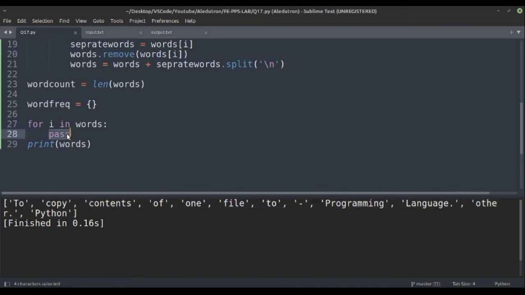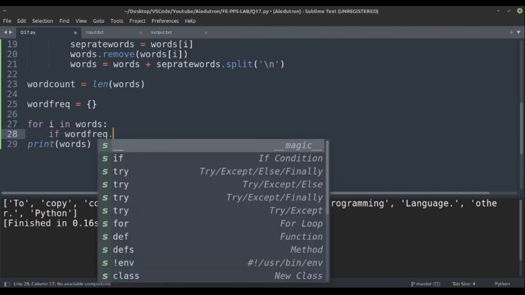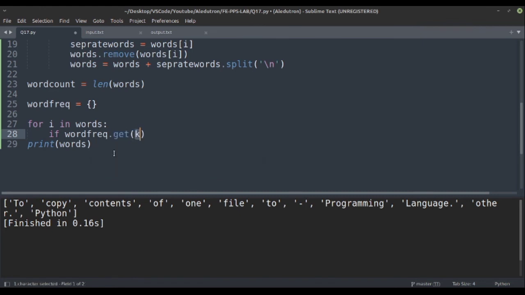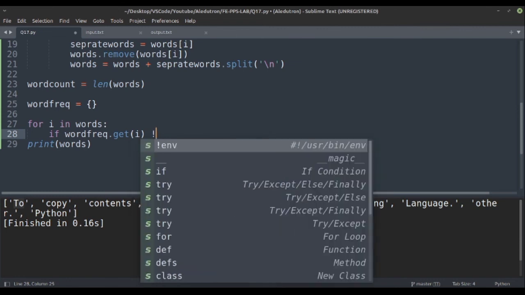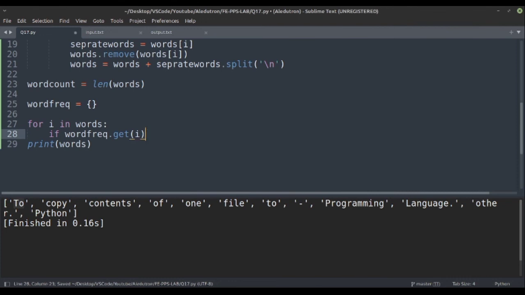What we will do is, in the for loop, if word frequency dot get, with key i, means if this dictionary contains this word, it is not equal to none, so it directly gets executed with the if. If it is none, none is false, and it goes to the else.